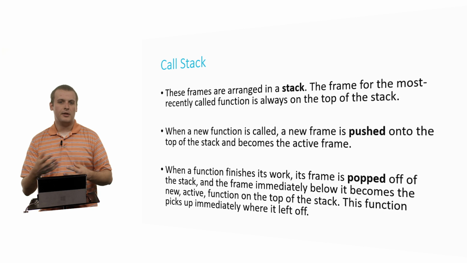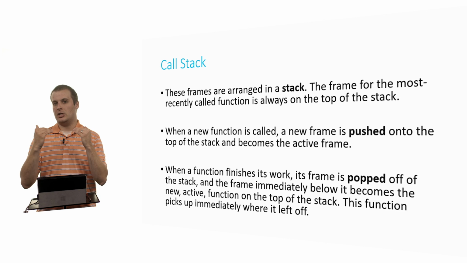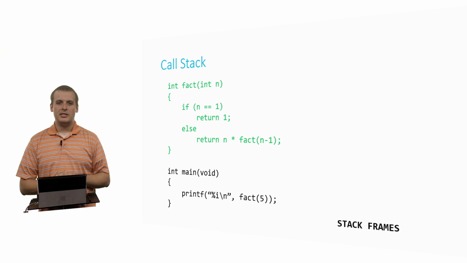And if it calls another function, it's going to pause again. That new function's stack frame will be pushed onto the top of the stack. It'll do its work. It might pop back off, and the other function below it can resume again. So let's go through this again, looking at the factorial function that we defined in the recursion video, to see exactly how the magic behind this recursive process is taking place.